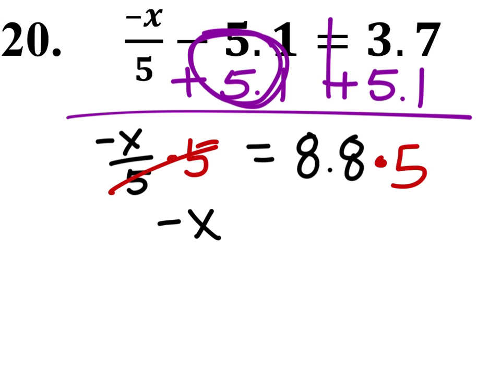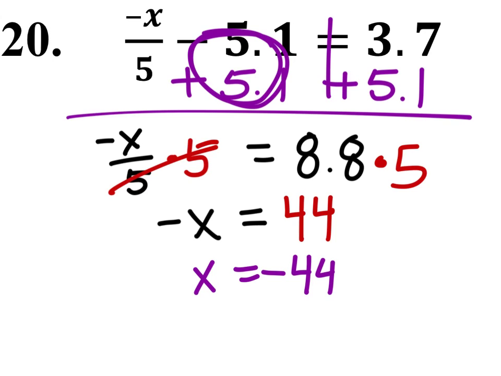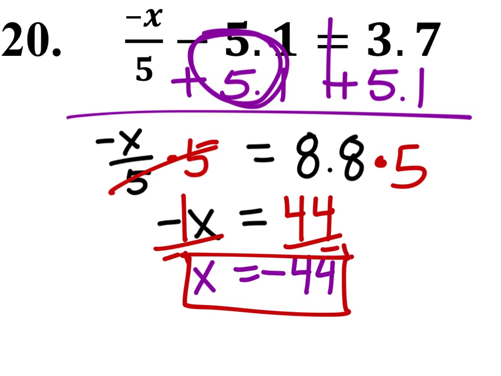Now we have negative x equals, well, that'll be our final answer. So we got negative x equals 44, right? But we have a negative x, so we'll take the opposite of negative x, which is a positive x. It's like a 1x, right? And what's the opposite of 44? Negative 44. Yes, another way to look at that is like we have a negative 1 and dividing both sides by a negative 1 would give us this negative 44. So x equals negative 44, but we are not done.